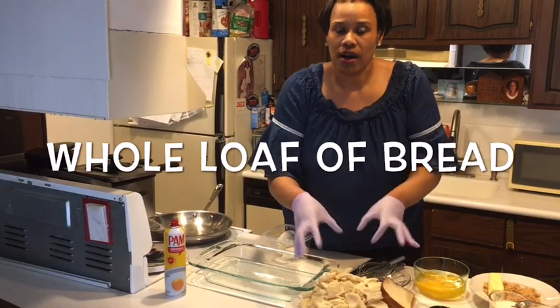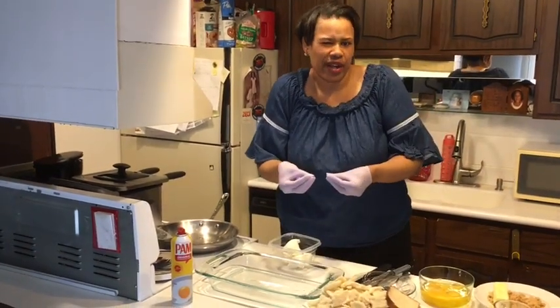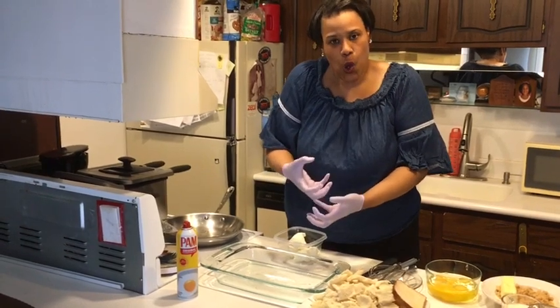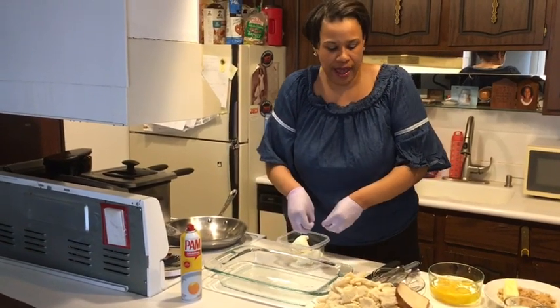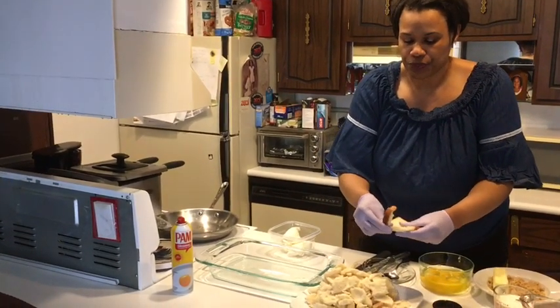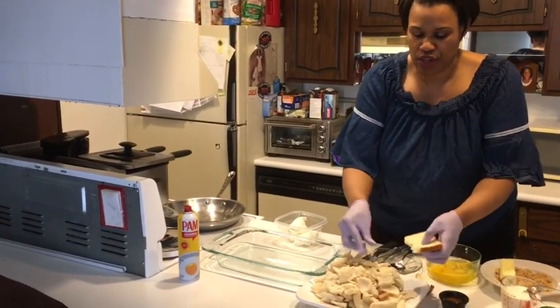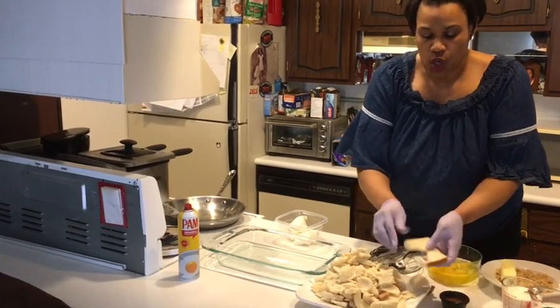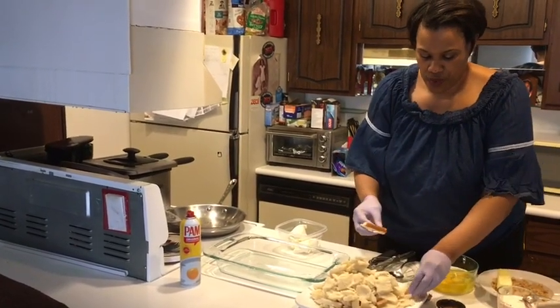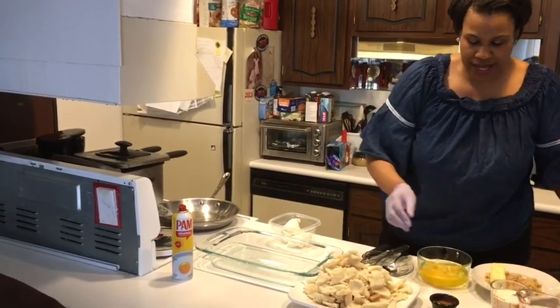A whole loaf of bread, any type of thick bread. I prefer you to use that type of bread so that it can hold the moisture, okay? Let me just demonstrate it for you. I went ahead and broke it off. You can break it or cut it, whichever way you feel for the loaf of bread. I did that and put that to the side.